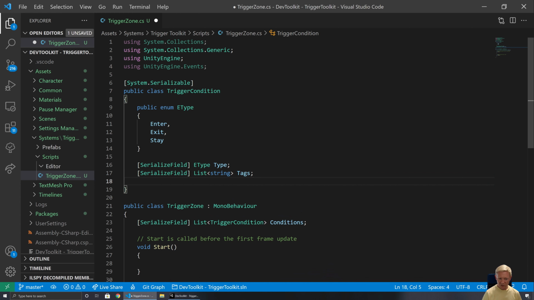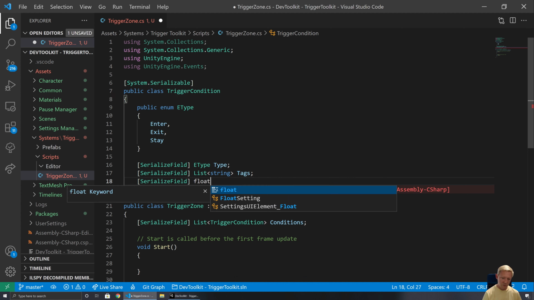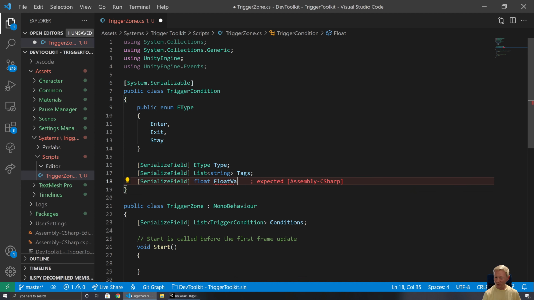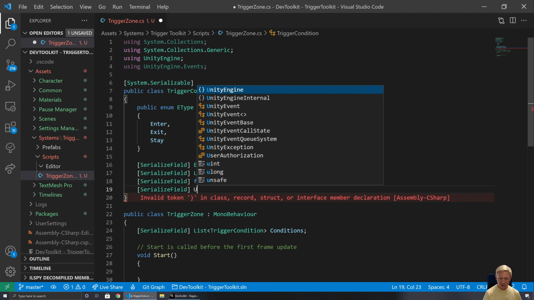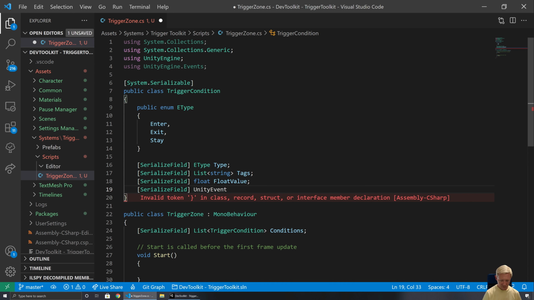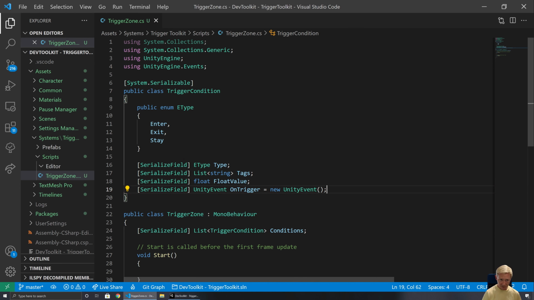For stay, we might want that to be after a particular time, so a float, and I'm going to give it a fairly generic name of float value. And then, once it's been there and when you need to activate the stuff, we need a condition. So we're going to be able to say SerializeField, UnityEvent, and this we're going to call onTrigger. So there we go. We've got the key bits of data.